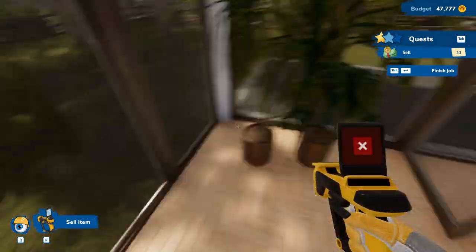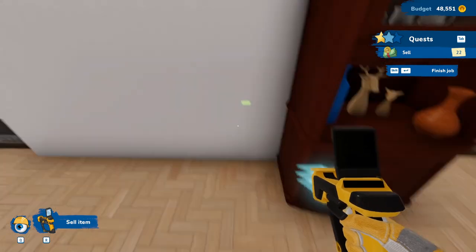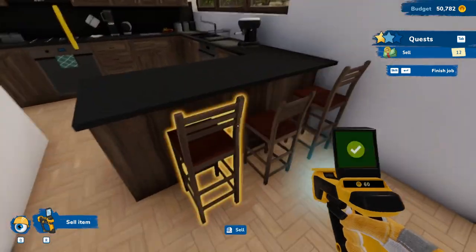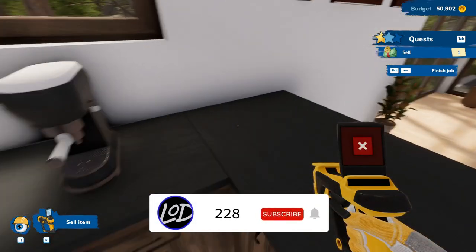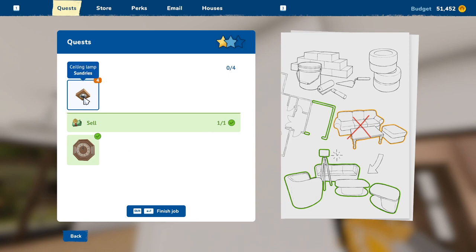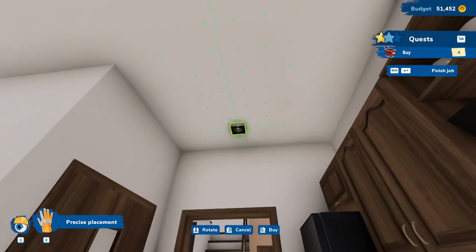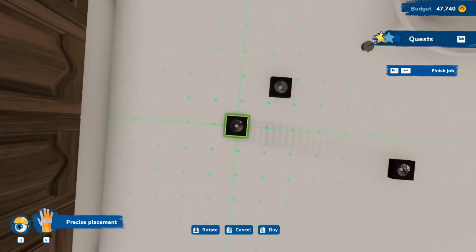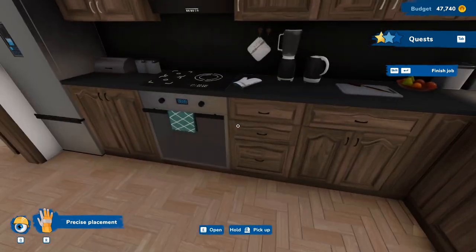Really downsizing, huh? Keeping the plants, okay. Alright. Just sell it all. Keeping the piano. Selling this guy. Okay, not keeping all of you. Oh, they just want the clock sold. Bam. Buy a new lamp, new ceiling lamp. All four of them. Okay, something like that, I guess. Cool, that's done.